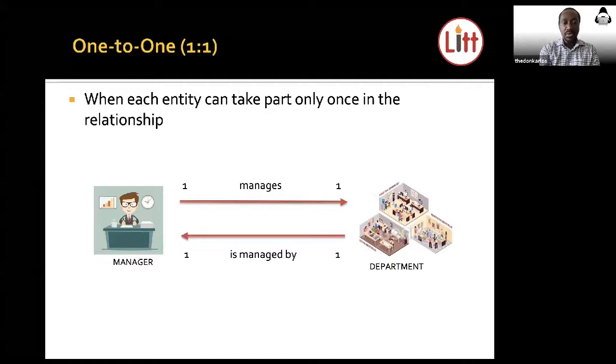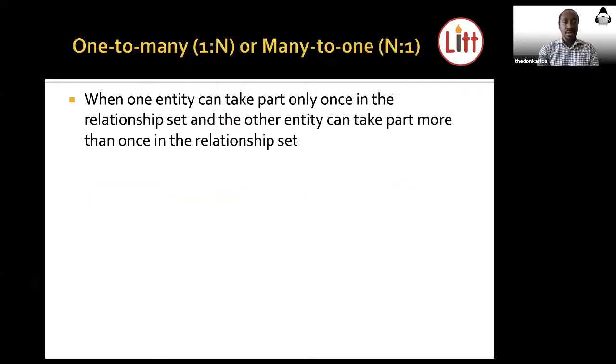When you get one-to-one on both ends, from left to right and from right to left, that means your relationship is a one-to-one relationship. So between the manager and the department, we say it's a one-to-one relationship because the manager manages one department and the department is managed by one manager. Let's take the next one on one-to-many or many-to-one. The one-to-many or many-to-one, we combine it because it's just the positioning of the entities. If it's one-to-many and you switch the entity, it could become many-to-one. So usually it's the same thing, but I'll explain both.